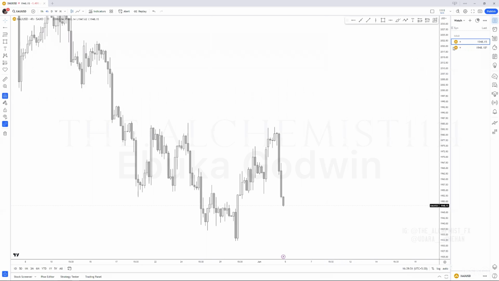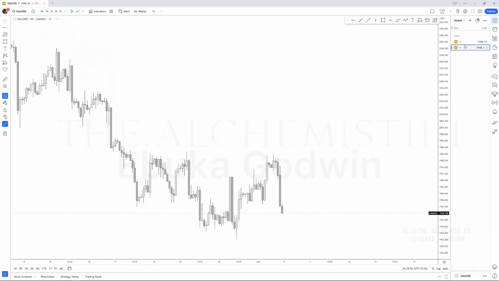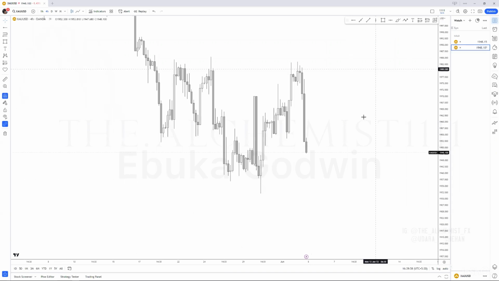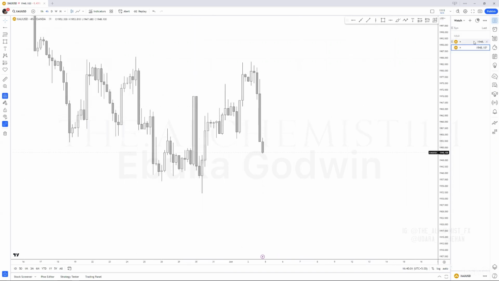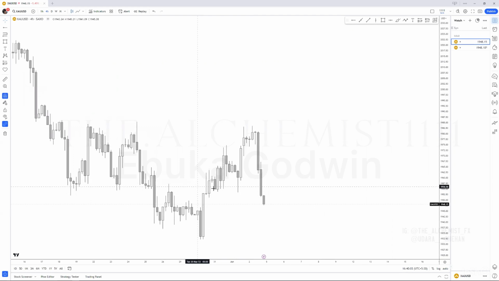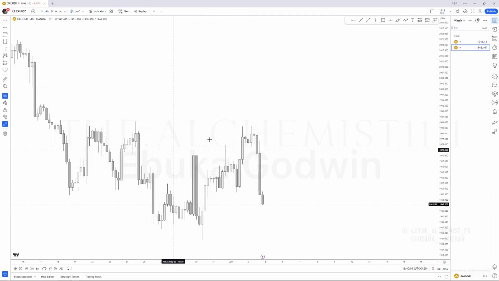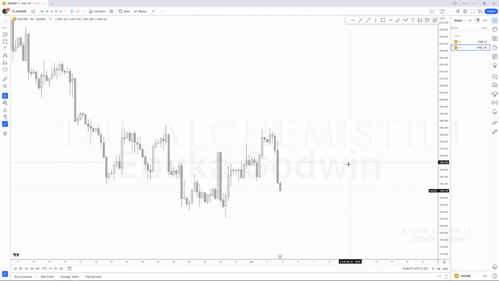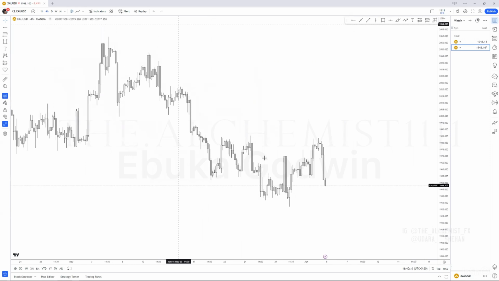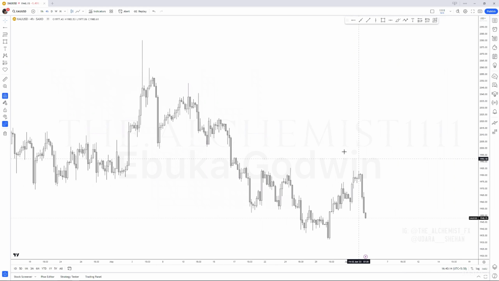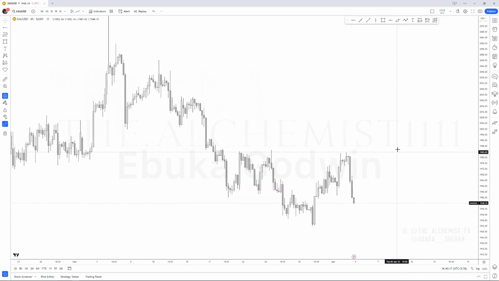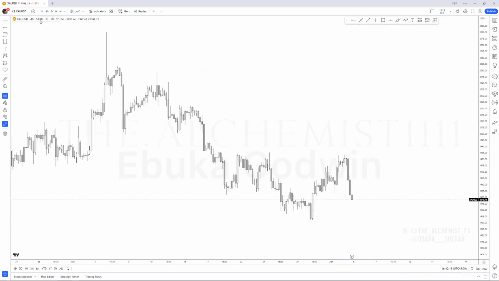Now look at the difference. Just have a look at these H4 candles on Saxo, and then if you go to Oanda, see, it's completely different. See, this wasn't even there on any MT4 broker. These are broker issues. So don't use Oanda. Oanda is not accurate, in my opinion. I don't trust Oanda to do my analysis. The closest one to MT4 is Saxo. So please, if you're trading gold, do not use any other broker. Use this one. This is the most accurate one.